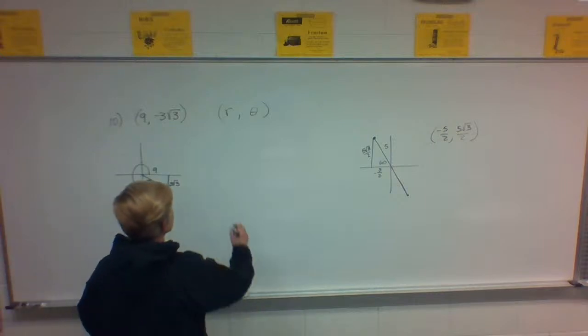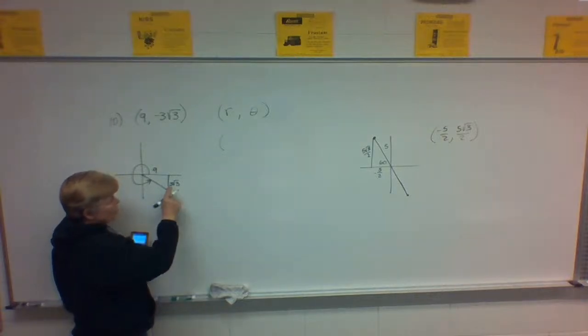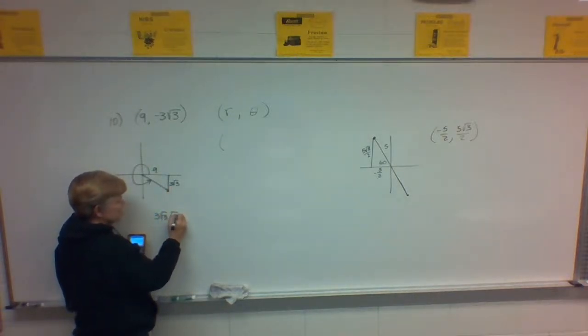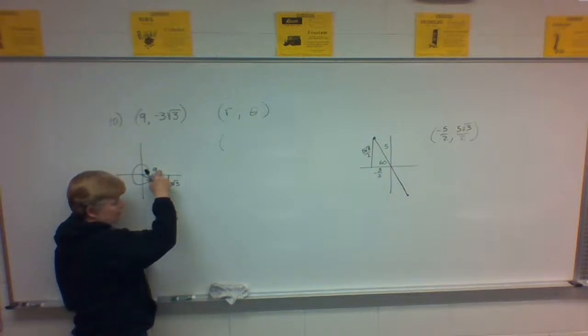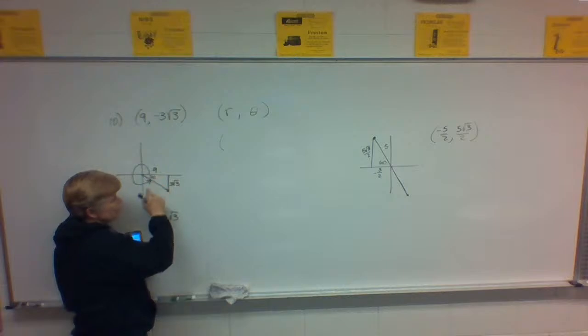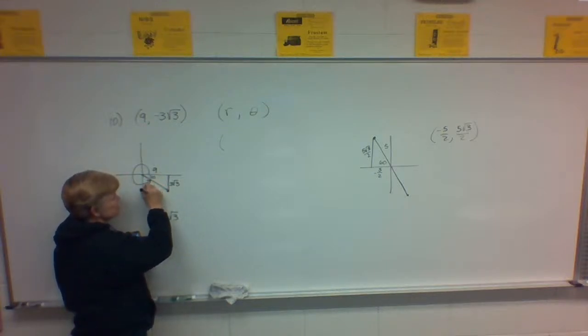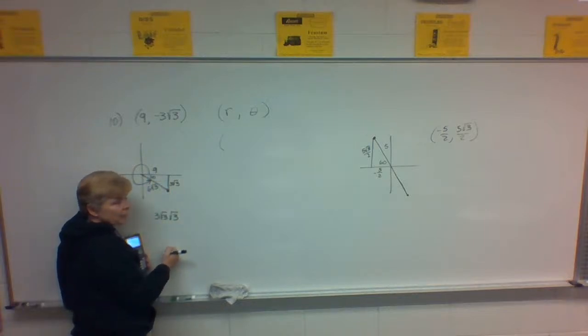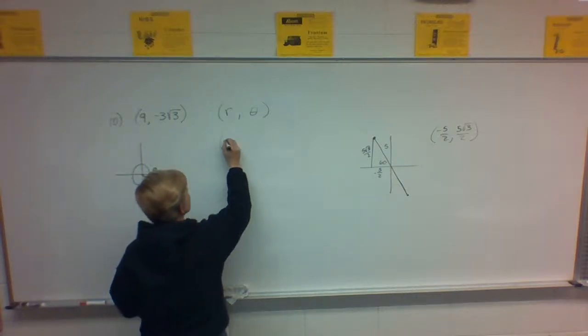10.39, and you can express it that way, but these particular numbers have been designed to fit a certain type of triangle. What if you took 3 root 3 times root 3? Wouldn't that be 9? Doesn't that make this 30 degrees? If you take the short leg times root 3 you get the long leg, so you have a 30-degree angle here. Which makes the hypotenuse 6 root 3, because in a 30-60-90 the short leg doubled is the hypotenuse. 6 root 3, I suspect, is 10.39. So I am going to use 6 root 3.